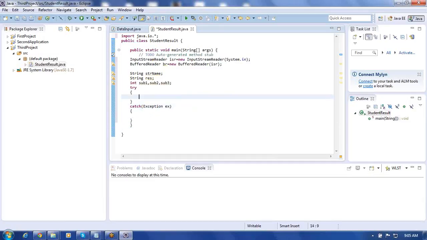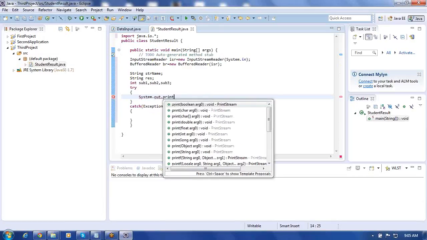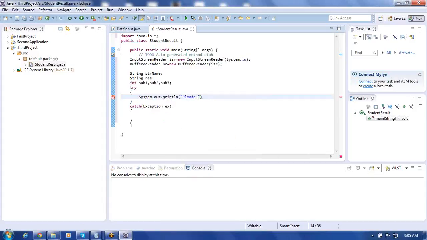In the try block, write System.out.println, "Please enter student name". Put it like this.